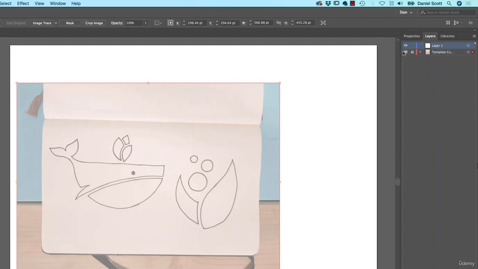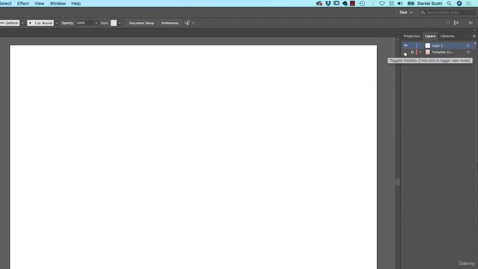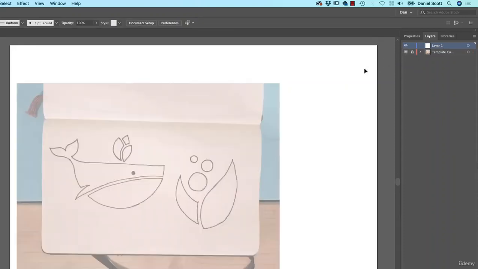When you've drawn it, you can turn this off, because you probably don't want it to go to print. So yeah, that's just a really quick little getting started trick. All right, let's get into the next video where we start drawing these guys using some of the new tools in Illustrator. All right, I'll see you there.